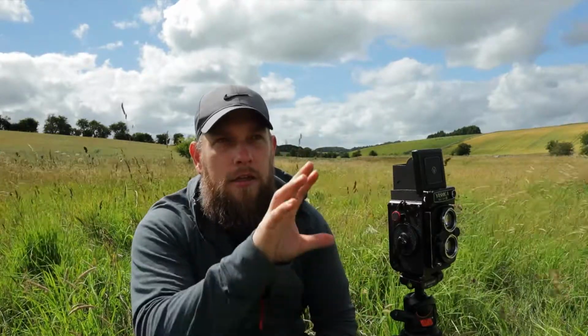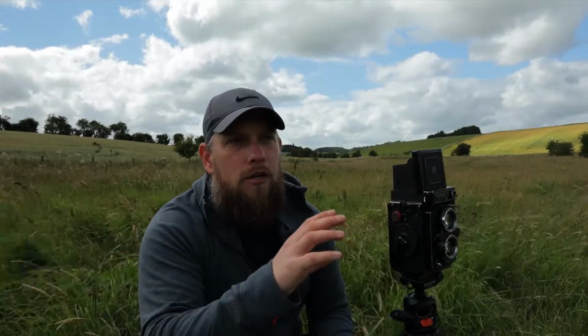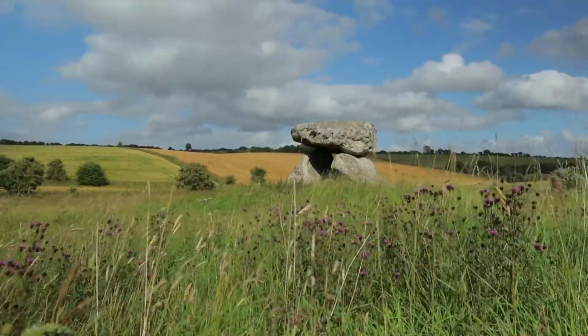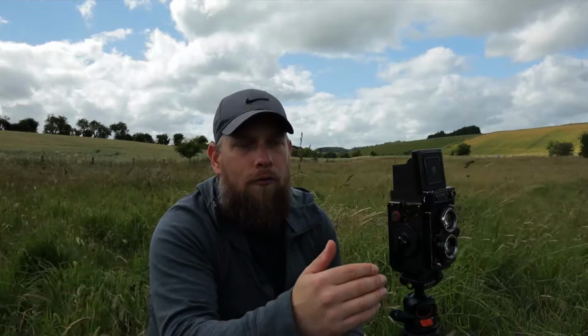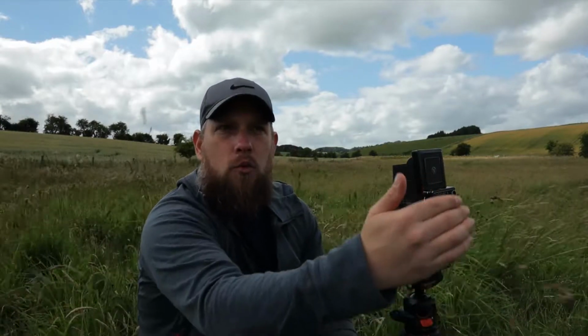My first composition, what I've done here is I've steered away from the obvious shot, which is getting up close and sort of getting the stones in as the main focal point. And instead what I'm doing is I've found a lot of these little thistles growing a little way from the stones themselves. And the idea is that I'm going to use these as almost like a lead in to the stone itself. So I'm going to have the stones in focus, and then that focus is going to drop off. So the idea is that it'll be out of focus at the bottom of the frame, and then as you get towards the stones themselves, it will actually become in focus.